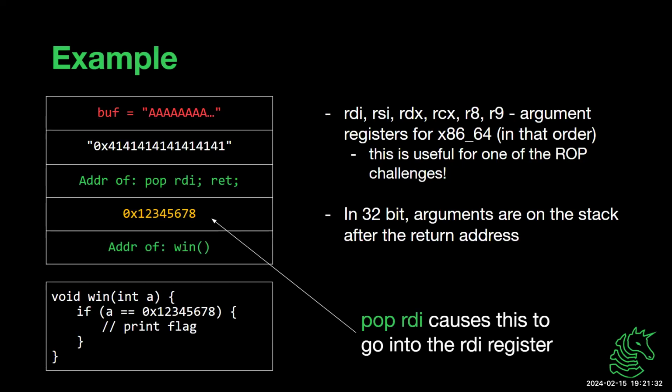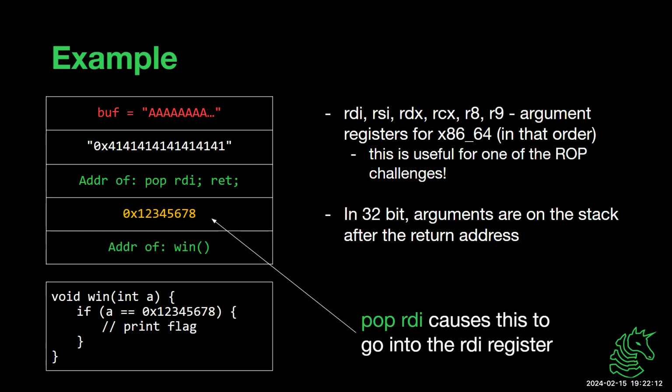And so here's a pretty basic example. It's pretty useful for the first new ROP challenge, though. So here's an example of a pretty basic ROP chain. We'll overwrite the return address to point to the gadget pop RDI ret. What will happen then is the thing after the pop RDI gadget on the stack will go into the RDI register. And now when we call win, we'll have the RDI register set to what we want it to be.